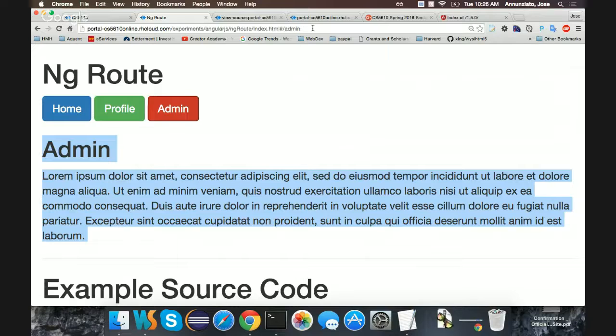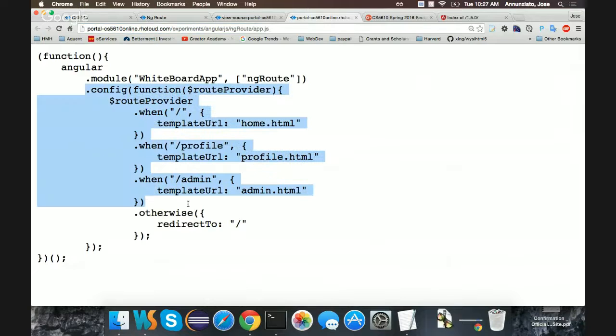Notice what's happening at the top. Notice that I always stay in the same index page. See that? I never leave the index page. But we have this after the hash, it's changing, and Angular declares a JavaScript listener on the URL, and says, "Oh, hash changes. Notify me because I want to do stuff." What does it do? It uses a configuration here to implement a higher level of navigation that says, if the hash is this, I'm going to show that. If the hash is this, I'm going to show this other thing. Everybody okay? All right.